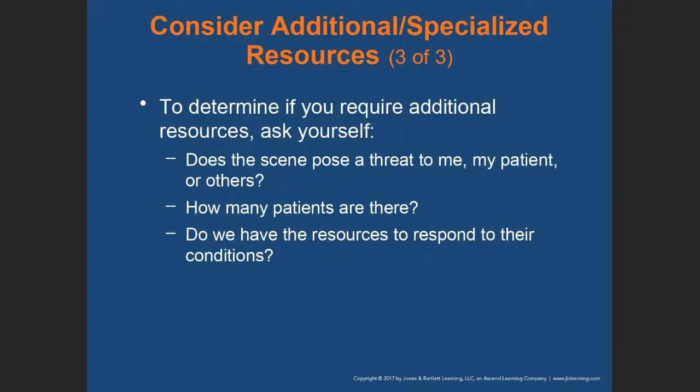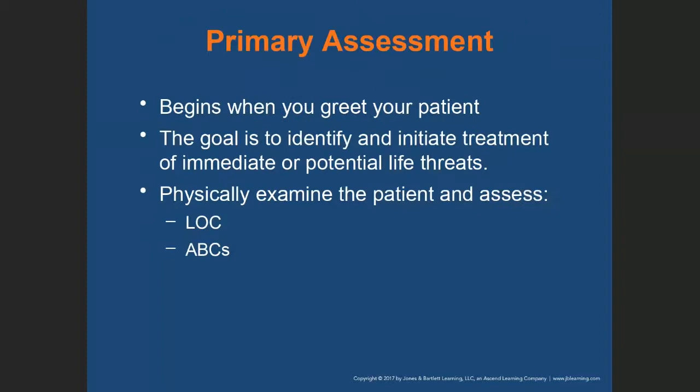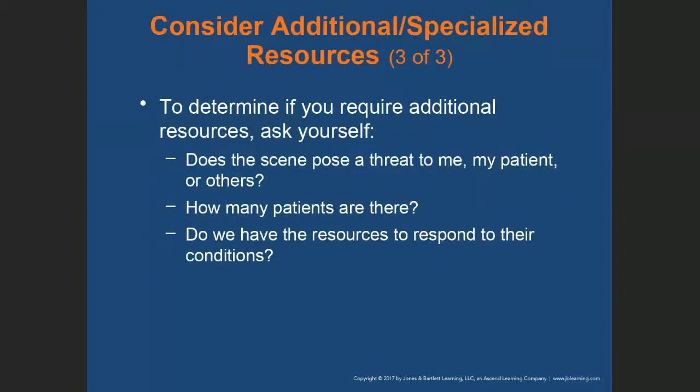To determine if you require additional resources, ask yourself, does the scene pose a threat to me, my patient, or others? How many patients are there? And if you have more than one patient, does it exceed your available resources? Do we have the resources to respond to their conditions? So do you have the resources that you need? Right? And that's the scene size up. So before I move into the primary assessment, are there any questions on the scene size up?